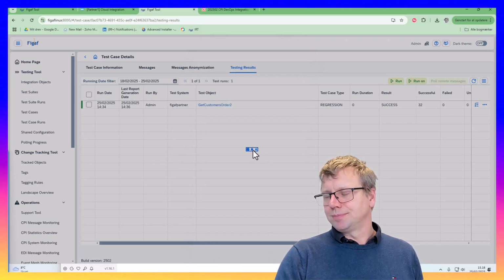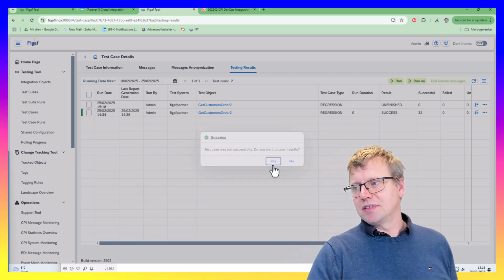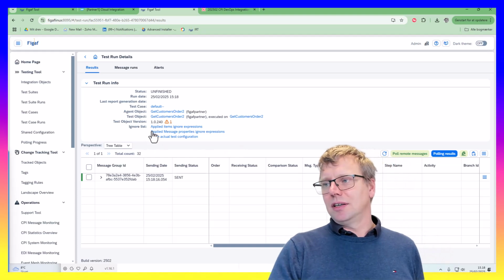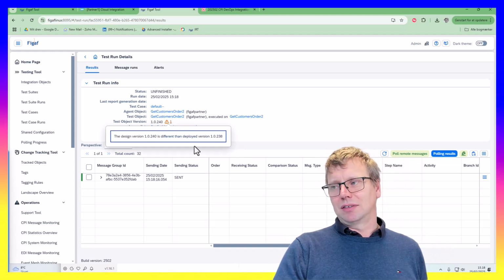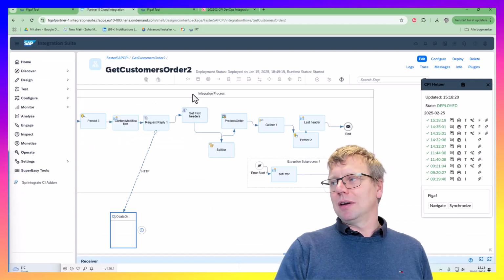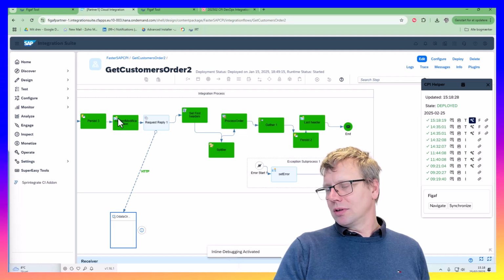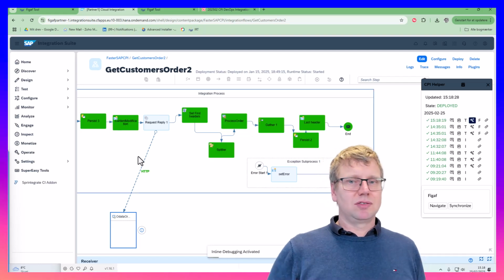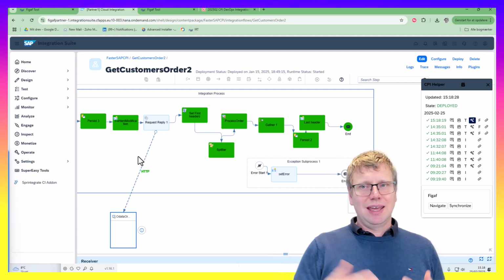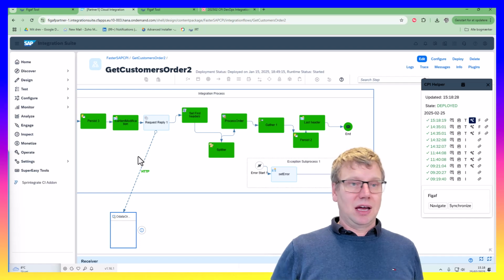So this means I can actually run this specific test case, and I can see what's going on. And I can see here we actually have some different versions that are being deployed. But the benefit here is that since this is running, I can use the CPI helper, and I can see what is actually going on in this specific instance of the iflow.